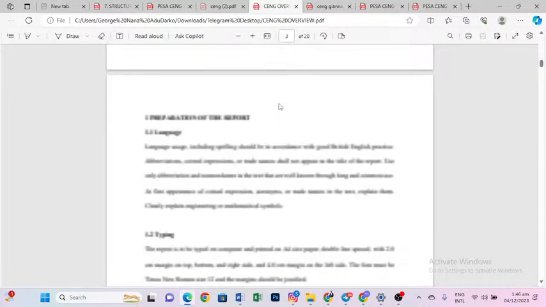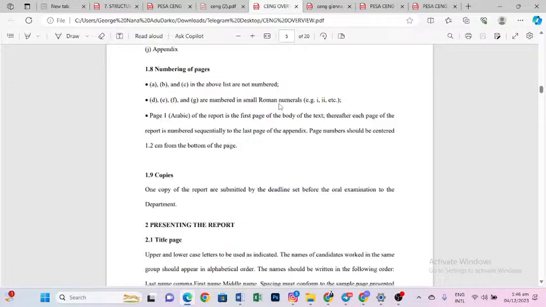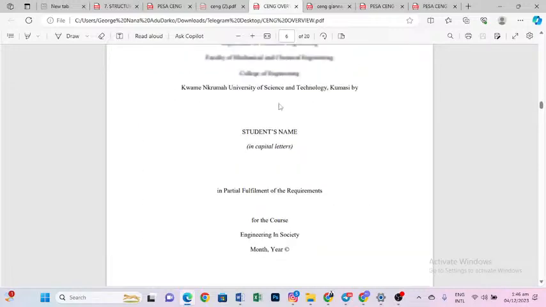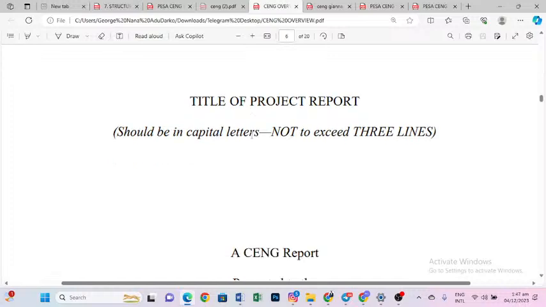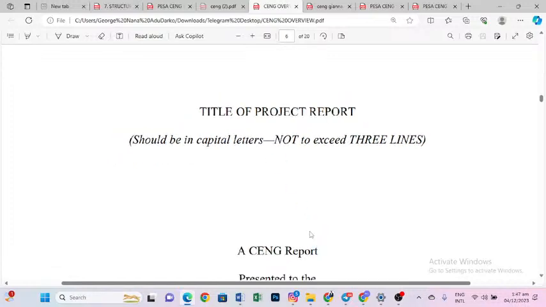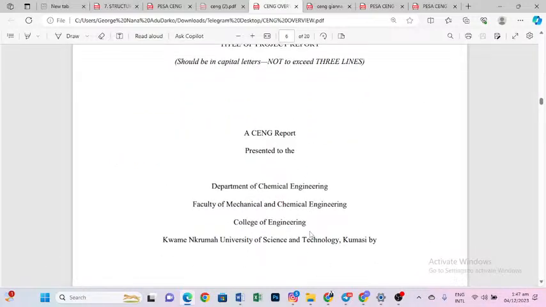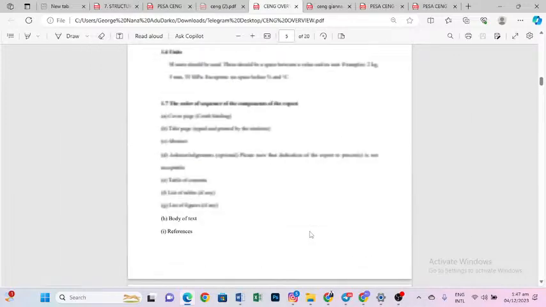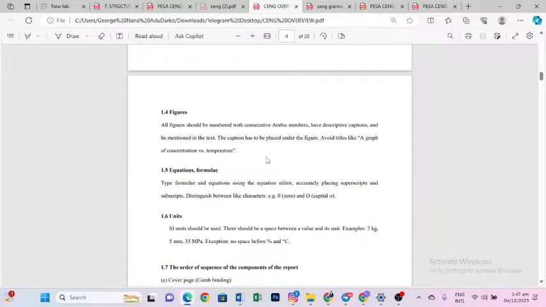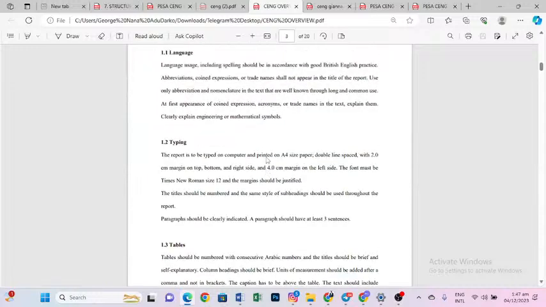So let me show you how she did hers. You see, she said that the title of the project report should be in capital letters. It should not exceed 3 lines. Do you see? So this is actually the book that you're supposed to use to write your project. It's very important. So I've shared this book on your page, but if you don't have it, you can still text me. I'll send it to you.